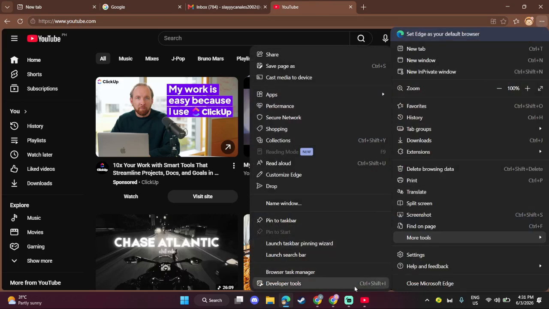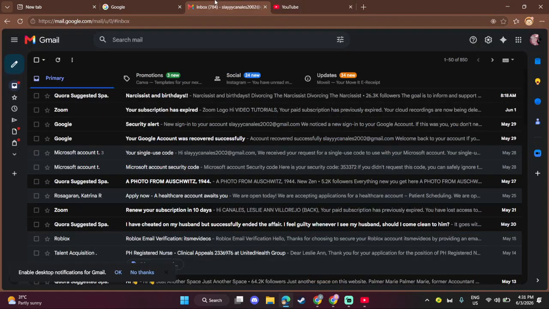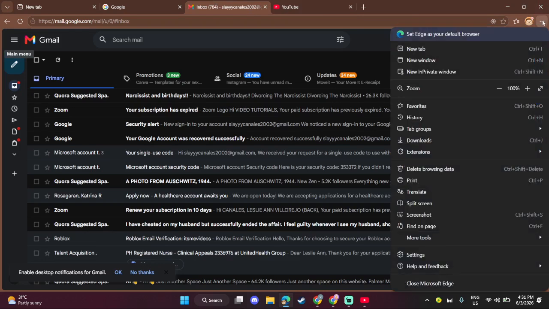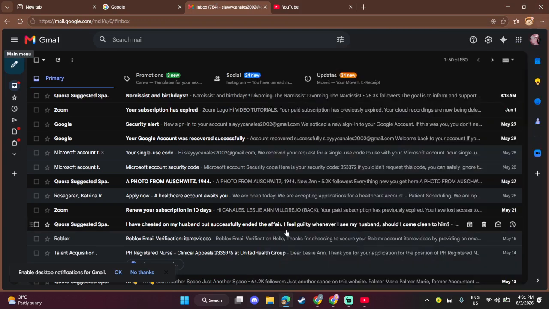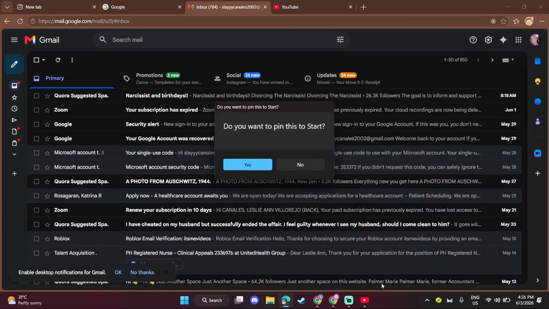This means the site will now appear in your Start menu, making it much easier to open whenever you need it. If you don't see it right away, check the Pin section of your Start menu, or look through the full app list. In some cases, Windows may place it slightly differently depending on your current Start menu layout. You can also move it around later to place it somewhere more convenient.